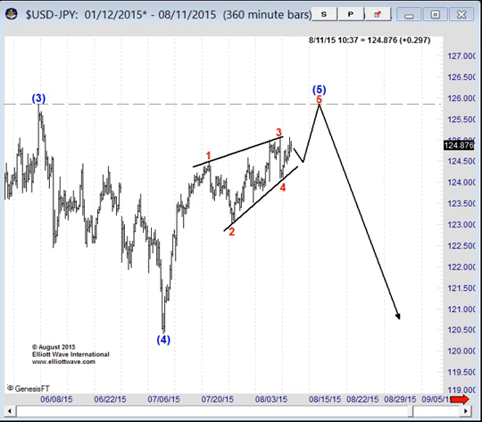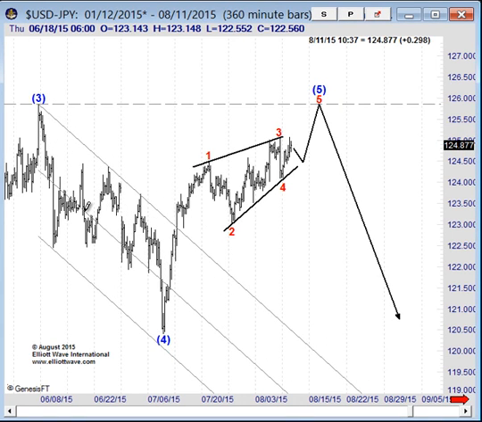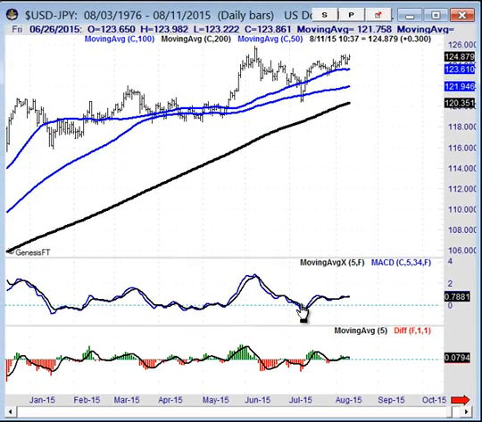corrective 4th wave decline. Again, the move to the downside is contained within parallel lines, so we can confidently identify that move down as a counter-trend move. It's certainly not a 5-wave structure. But this move to the upside, again, is very laborious here. Even if we take a look at another tool, this is our MACD tool. Notice that the current advance, even though we're at or near current extremes in price in the dollar yen, the momentum on this advance is much, much less than what we experienced before back in June.